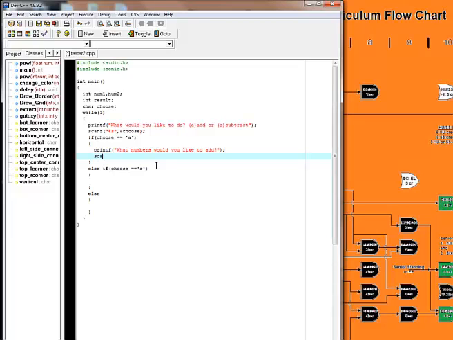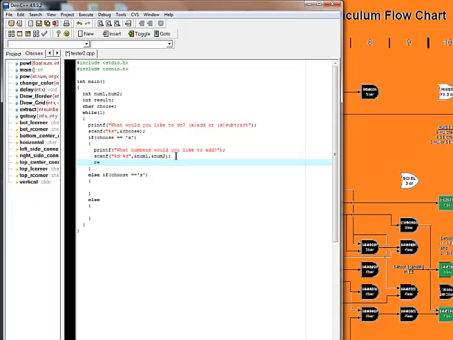And then we're going to do a scanf here, and we're going to allow the user to enter the numbers that they would like to add. So we're going to do %d %d. Guys, you can put multiple variables within the scanf, and it can do multiple variables at one time. This is just a way of saving time. That way you don't have to do scanf twice. So we're going to do a num1, then we're going to similarly do a num2.